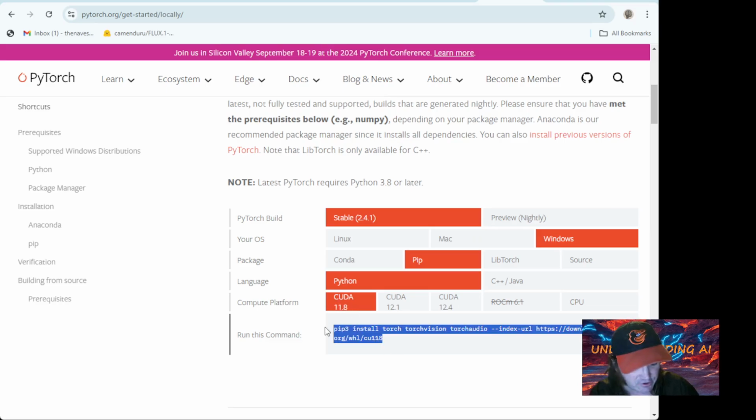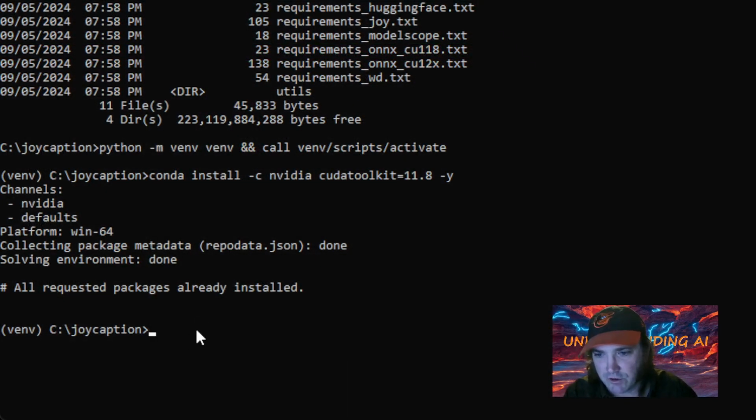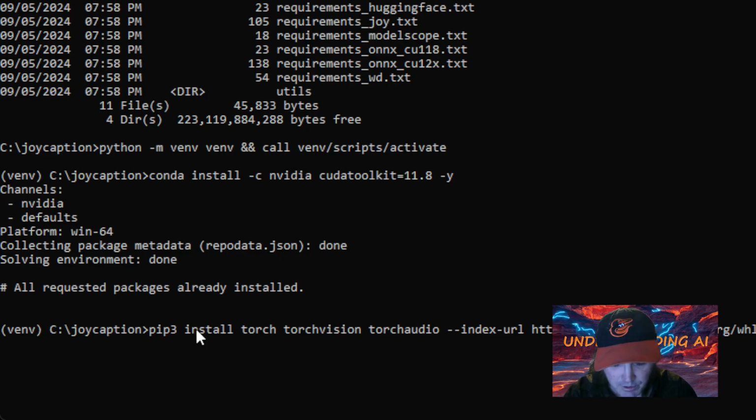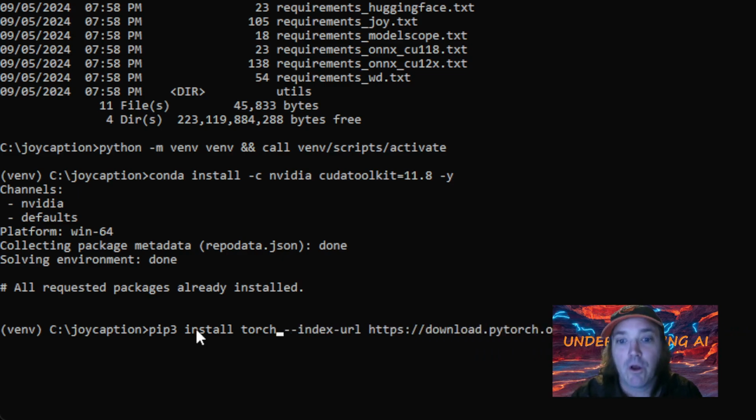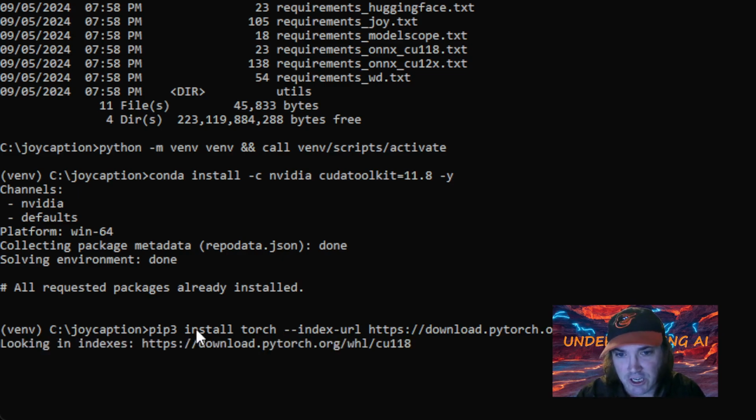We're going to highlight this, but now we're not going to use them all. Notice this has torchvision, torchaudio. It's only asking for torch. Okay, so we're going to highlight it, press Control-C to copy it. We're going to pop back to our command prompt, and what we're going to do is we're going to paste it in, but now we're going to use the arrow keys, and we're going to delete torchaudio, torchvision. Okay, so we've installed the CUDA toolkit. All right.